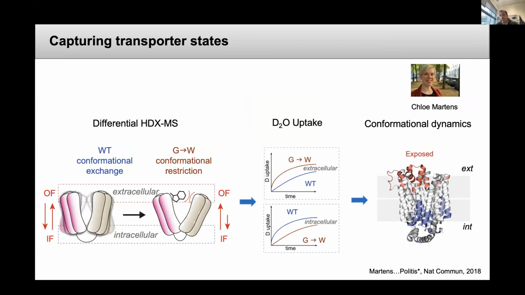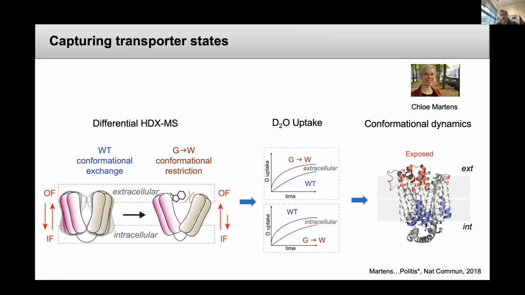So we have done experiments on this transporter by, for instance, comparing the wild type with mutants. One of the first experiments we did was to see whether we have any opening or closing of the conformation dynamics of transporters, and we compared the mutation. What we did there, we substituted a small residue, glycine, with bulky tryptophan at exactly the point that is preventing the transporter from closing to the outward-facing state, and we compared that with the wild-type conformation. We saw in our results the red bits on the top, the extracellular side, and the blue bits on the bottom, the intracellular side, showing an opening of the transporter towards the outward-facing conformation. This is quite an important experiment because it clearly showcases that in our hands, this methodology works, and we can probe conformation states of transporters.